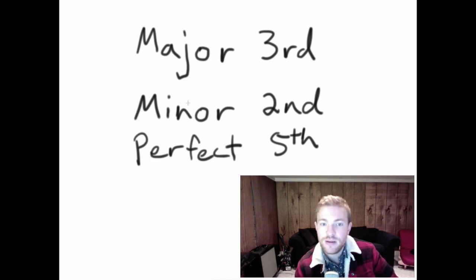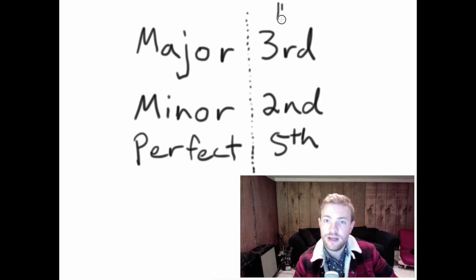I've written here on the screen 3 names of intervals. And I just want to point out something about the naming system that we have here. Notice, if I put a little dotted line right here, we can sort of divide all of these names up into 2 parts, right? We have like a number over here, right? 3rd, 2nd, 5th. By the way, that's not a sharp sign. That's a number, right? So we have 3rd, 2nd, 5th, or the numerical description of an interval. And then we have over here a descriptor of the interval, major, minor, perfect. So sometimes we call this the quality of the interval or the type of the interval.